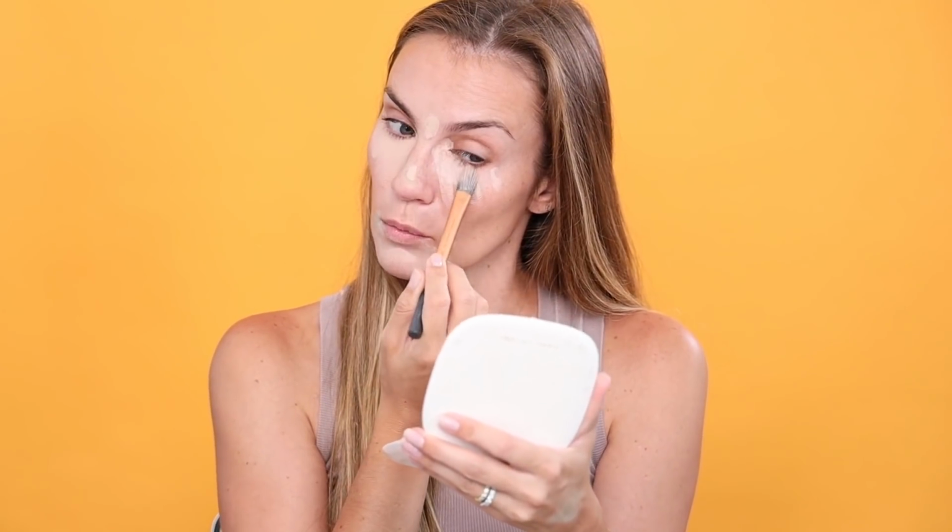For you guys who are watching, I'm like, why are you putting concealer on your chin? I don't know if the camera's picking it up, but I'm having a major breakout in this area. In all honesty, I really need to be wearing foundation because my chin is so broken out and it's maskne. I know that it is from wearing face masks.